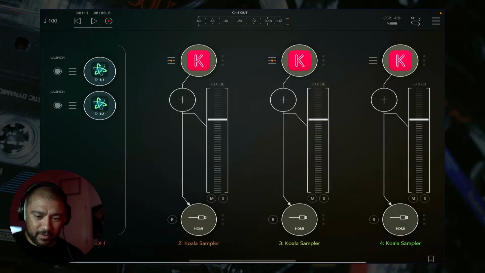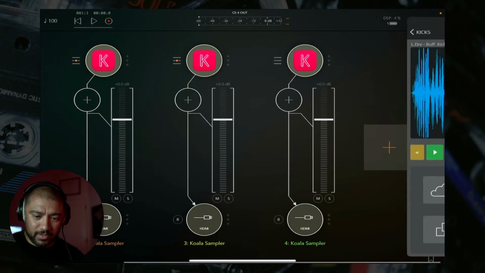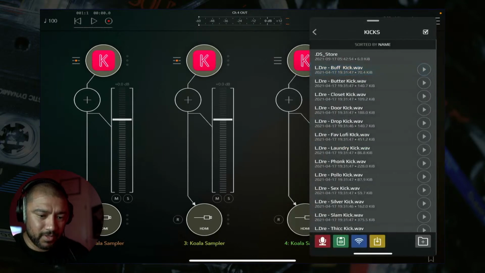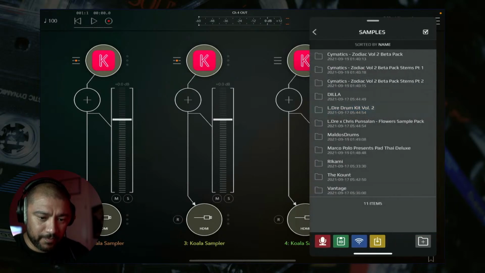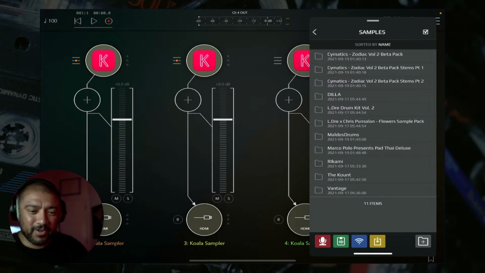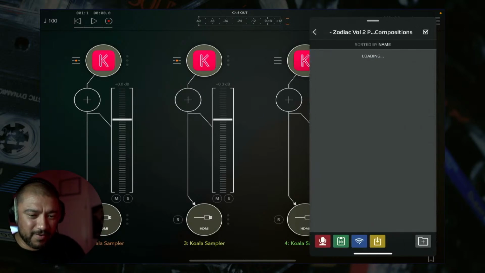All right. So let's find a sample real quick. Cymatics just dropped a new beta pack for Zodiac. So let's find something in here.